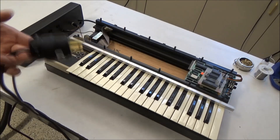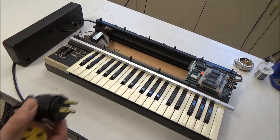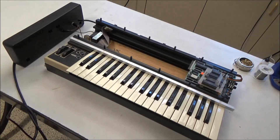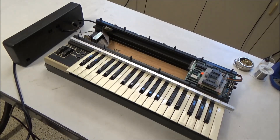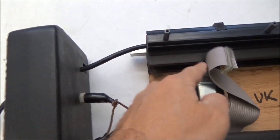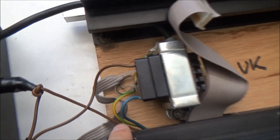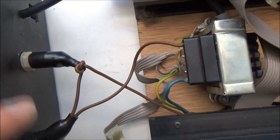I'm going to take the extra time and change out the power cord so I can have a nice normal power cord with a small, normal-sized plug. Then I've got to convert it over to 120 volts. The transformer has dual primary windings, so I should be able to reconfigure it without replacing the transformer to run on our voltage here. You can see from the plug, follow it through this side panel, and the power cord comes around here and splits off. The brown is the hot, blue is the neutral, so it comes over here to the fuse and the power switch, and then goes over to the transformer.